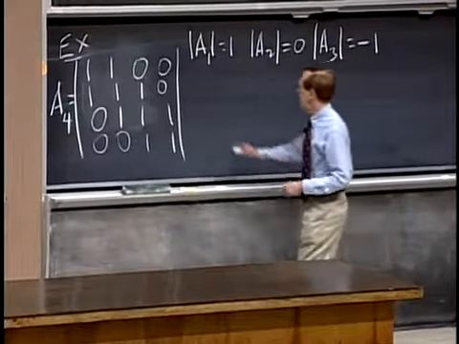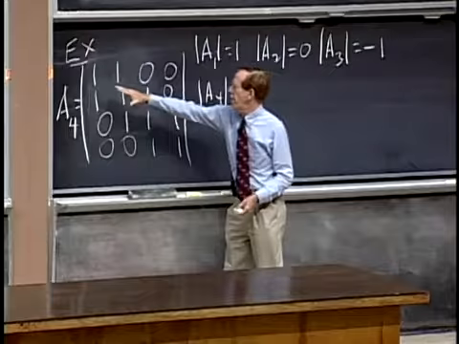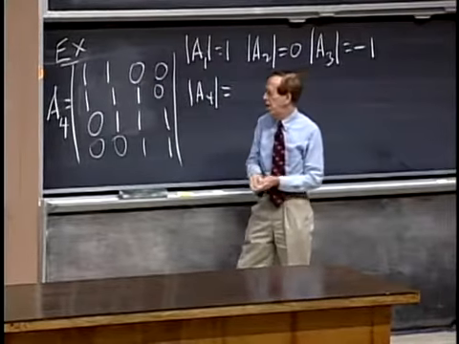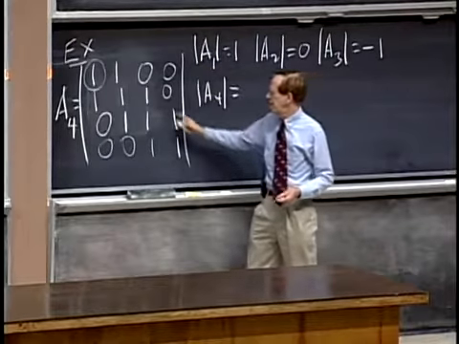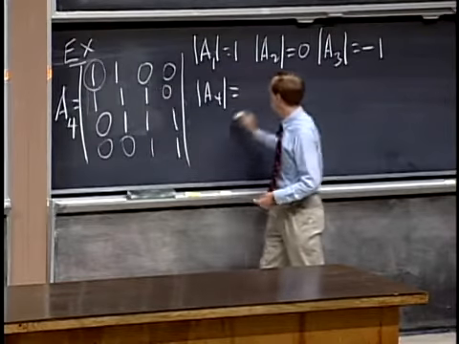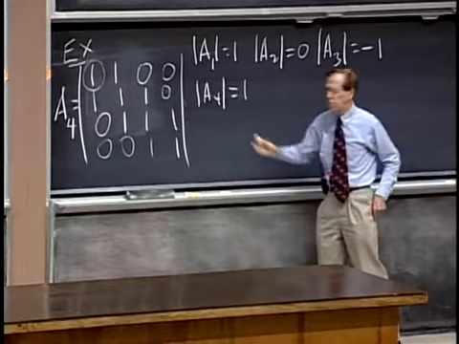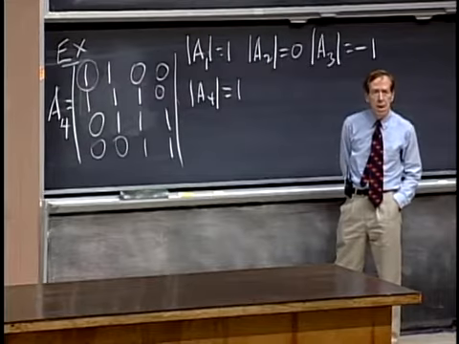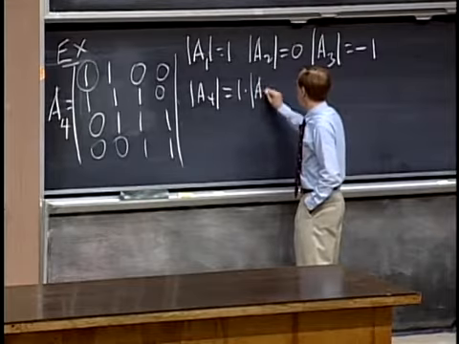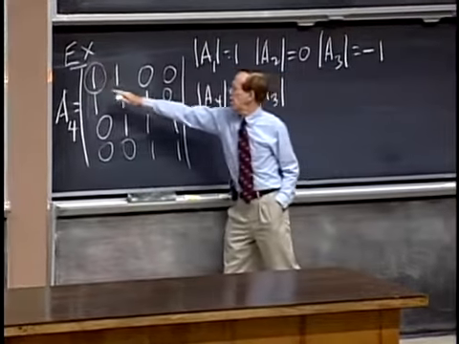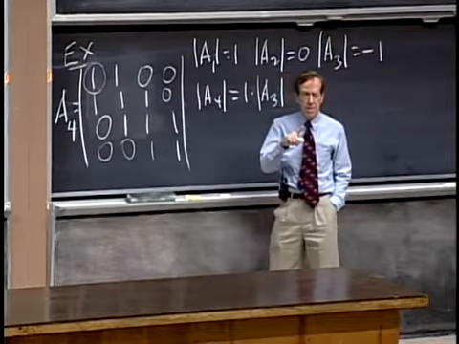OK, let's use cofactors of the first row. Those are easier. So I multiply this number, which is the convenient 1, times this determinant. So it's 1 times this 3 by 3 determinant. Now, do you recognize that matrix? It's A3. So it's 1 times the determinant of A3. Coming along this row is a 1 times this determinant, and it goes with a plus, right?